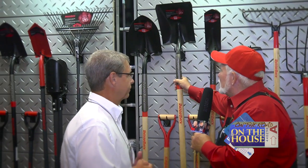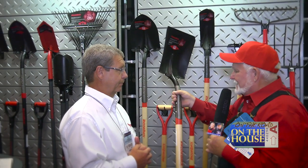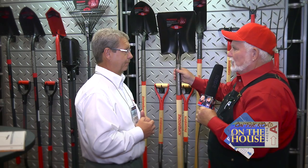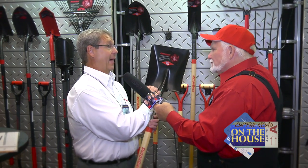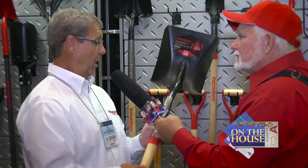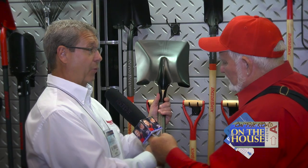Professionals will buy True Temper as well, but it has a different brand promise, a little more geared towards home ownership. As for the shovel, there's a gauge of steel used for every head — Razorback is the thickest gauge steel of any shovel in this room. You'll also notice two rivets that go all the way through the blade to lock it into place. When a shovel fails it's because the handle comes loose. Most shovels only have one rivet or even just two nails, and that's when the handle loosens as you pry with it and breaks.